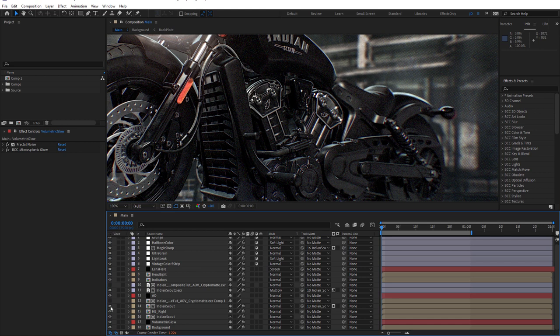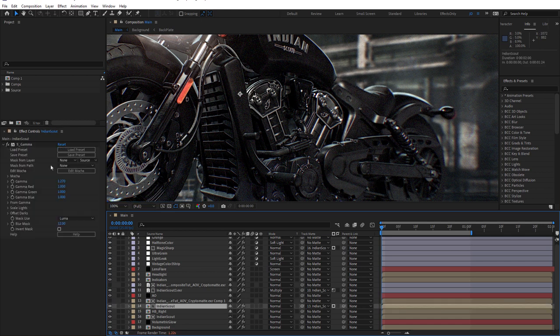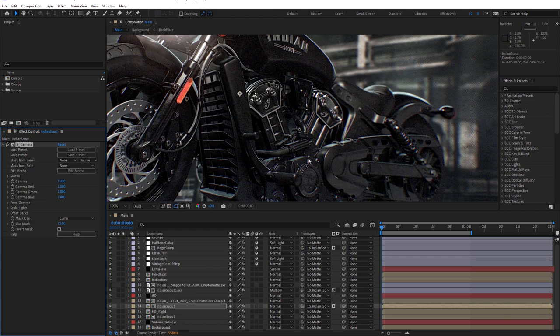And just by using Cryptomatte, I'll be able to brighten those up a little bit. I could probably just increase that gamma a little bit more, just to bring them out a little bit more. I'm going to turn that on and off again. Here we go. So it's bringing out the seat a little bit more, and this midframe, and some of the guards, and also the gas tank.